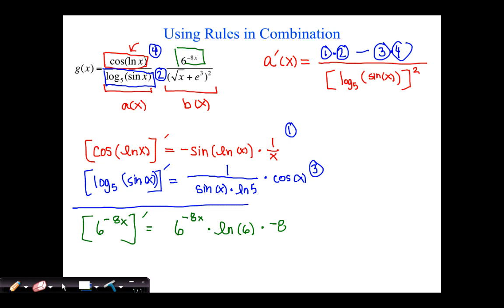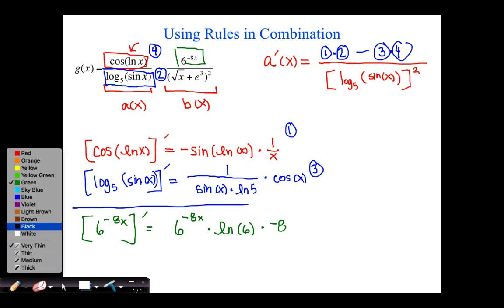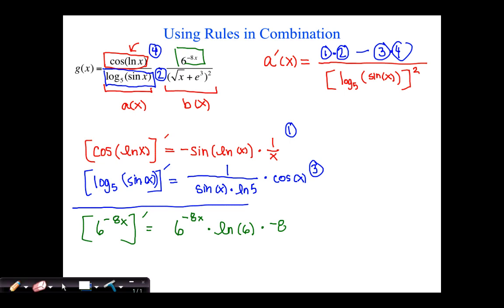And then the derivative of the denominator. Let's see, what do I have? Square root of x plus e cubed, whole thing to the second power, whole thing squared. So that denominator, something with variables raised to a numerical power. That's power rule that we get to use to find the derivative. So it's just squared. If it was x squared, derivative is 2x. If it's something else squared, when I take the derivative, I'd have 2 times that something else, all to the first power.